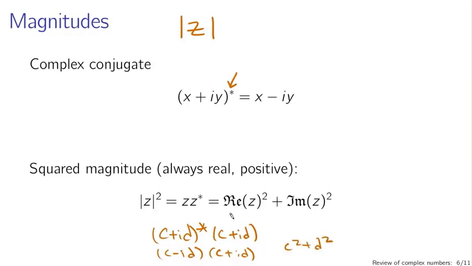This should be suggestive. If you have something like x plus iy, that's really messy, and I want to know the squared absolute magnitude, thinking about this as a position in Cartesian space should make this formula, c squared plus d squared in this case, make a little more sense. You can also, of course, write that in terms of real and imaginary parts.